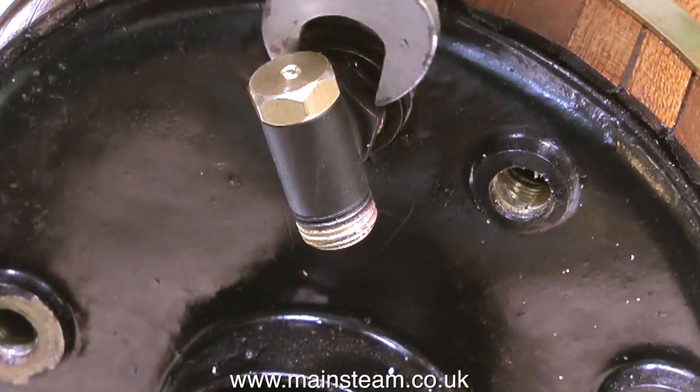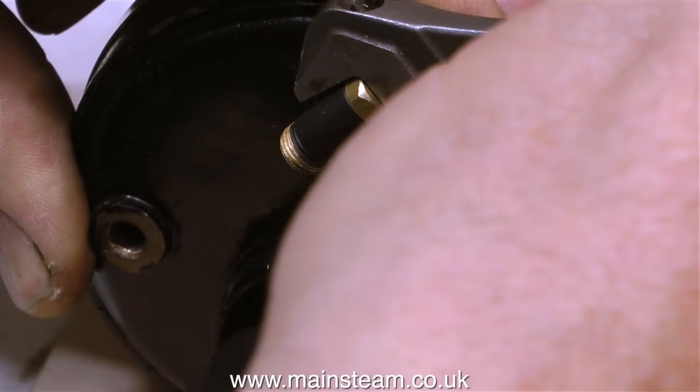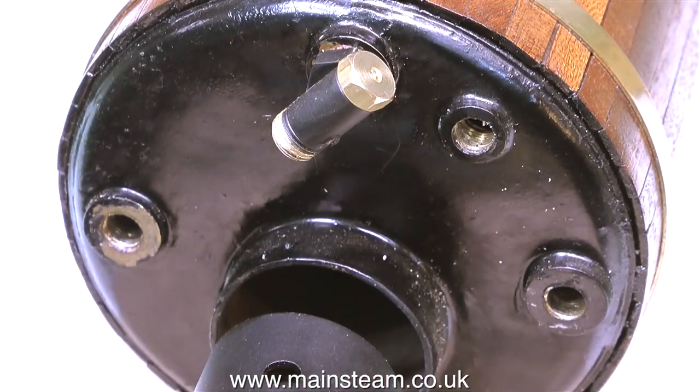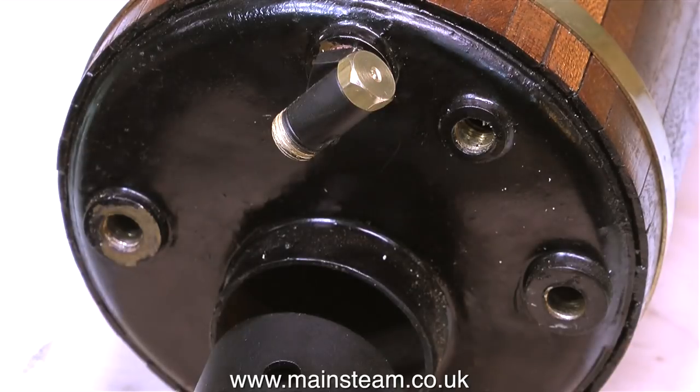Unfortunately, I can't find a spanner that will fit the hexagon part of the top fitting. I will use my Barco spanner. But a word of caution — if you're doing this, always make sure that the top brass nut is fitted in position, because if it isn't, you may distort the water gauge tube when you use the adjustable spanner on the fitting. And if that happens, you will not be able to fit the top cap, so you will have to go and buy another water gauge. That's not why I bought two water gauges — I bought the other one just so that I had one in stock. In any case, I don't recommend doing it this way.